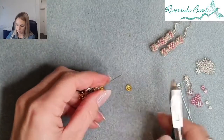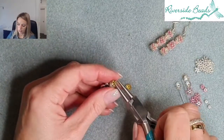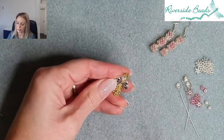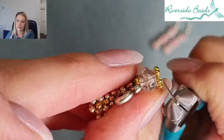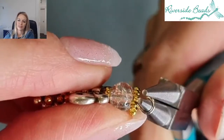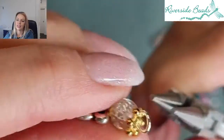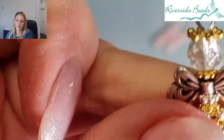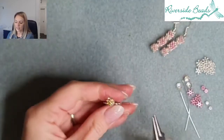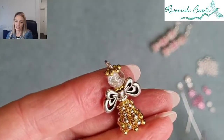Taking my cutting pliers, I'm cutting that about a centimeter above the top of the angel, and then with round nose pliers I need to bend that at a 90 degree angle. I slightly do it with my fingers first — being careful not to stab yourself — and then I roll the loop round and finish it off. I just manipulate that with my hands a little bit to make sure it doesn't catch on the halo, and there is your loop on the top of your angel.